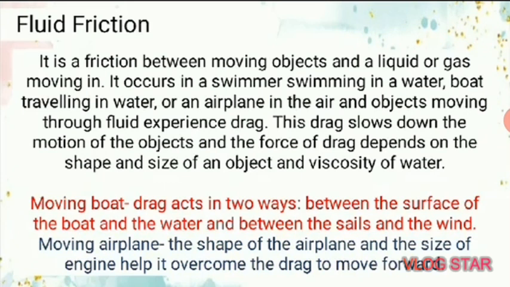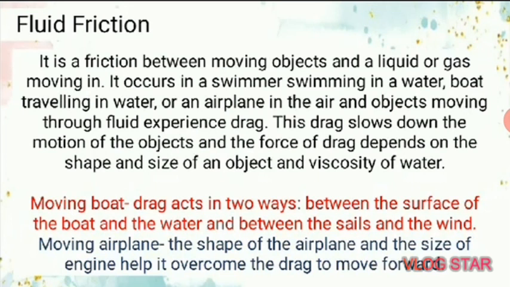Next is fluid friction. It is a friction between moving objects and a liquid or gas moving in. It occurs in a swimmer swimming in water, a boat traveling in water, or an airplane in the air, and objects moving through fluid experience drag. This drag slows down the motion of the object, and the force of drag depends on the shape and size of the object and velocity of the water.